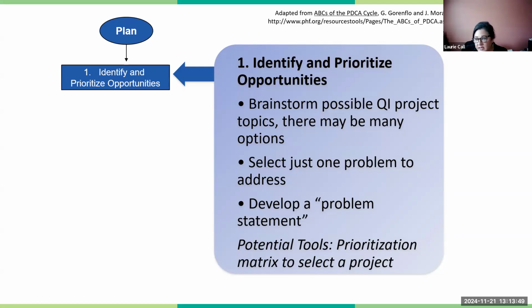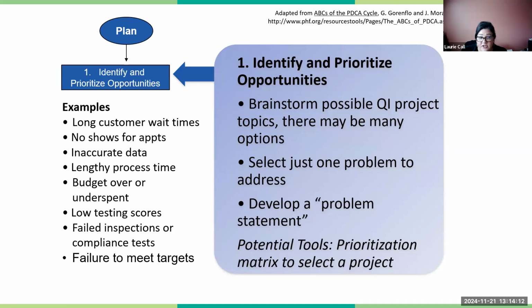So if your team wants to start off and you have a lot of different QI projects, you might need to have them prioritize what they're going to work on. So there's different tools that you can use. You can use a 2x2 matrix and say, different factors that you can compare that to, a variety of different things, but you want to choose a project and you want to prioritize those opportunities. So here's some examples of different programs. I gave you one about the farmers market coupons, but there's a whole list here.